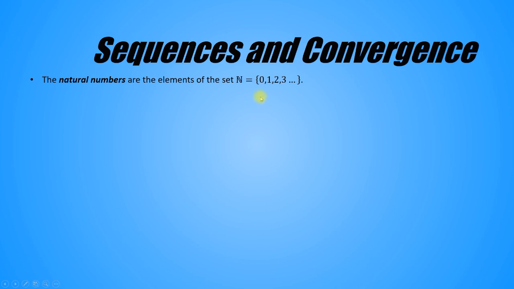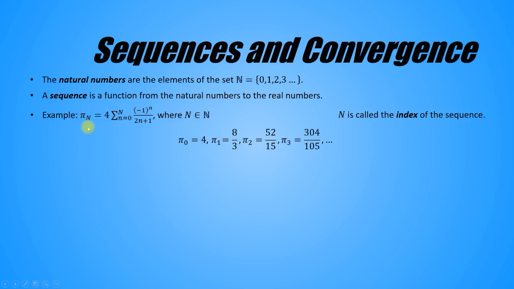I put this definition in here because some sources exclude the number zero from the set of naturals, but we're going to want it there for our purposes. A sequence is a function from the natural numbers to the real numbers. Here's an example. It's the sequence that we used to approximate pi in the last video. Here capital N is an element of the naturals. That's how this is read. And capital N is called the index of the sequence. And you can think of it as the independent variable of a function.